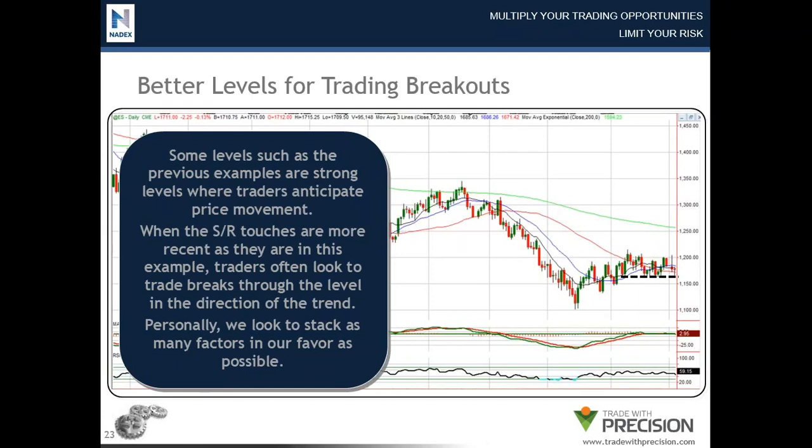There's some condensed price action into that area, depending on the candles and on what the market is doing coming into that level, and also a couple of momentum indicators that will help us assess what is the next thing that's going to happen in the market with higher likelihood. We can see if this level is about to break, because when we've got a nice break of a support or resistance level, there is a strong reaction to it, and the market moves quite strongly. So being able to identify the difference between a bounce off a level versus a higher likelihood that the market is going to break is a huge advantage for us.